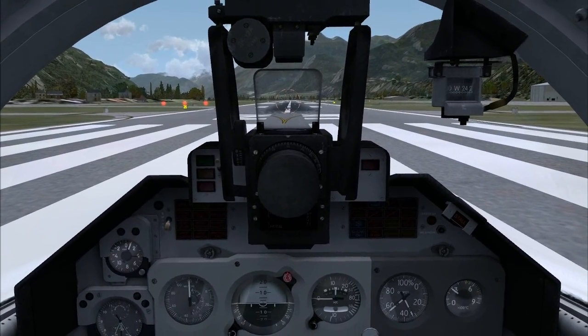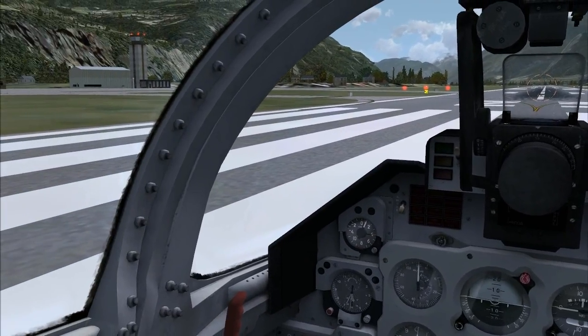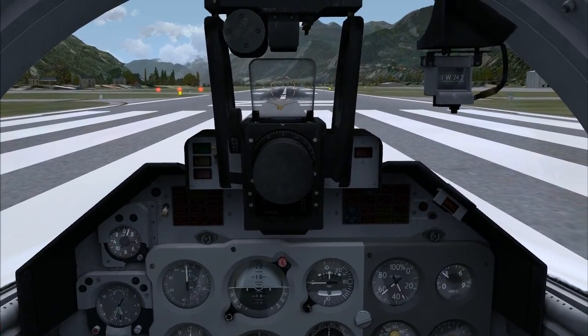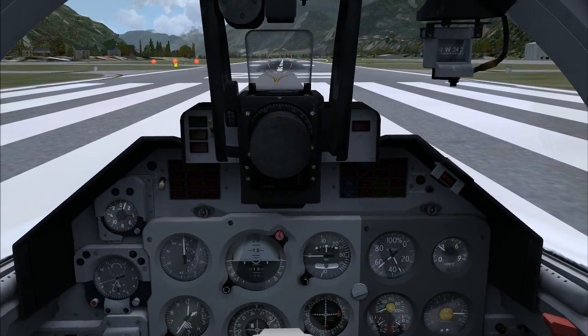The plane only has about 3,800 pounds of thrust, and in a plane that weighs usually around 10,000 pounds at takeoff, that's not really a lot to work with. So you want to try and stay in ground effect as much as you can if you have available runway. Let your speed build up after takeoff before you retract everything and get going.